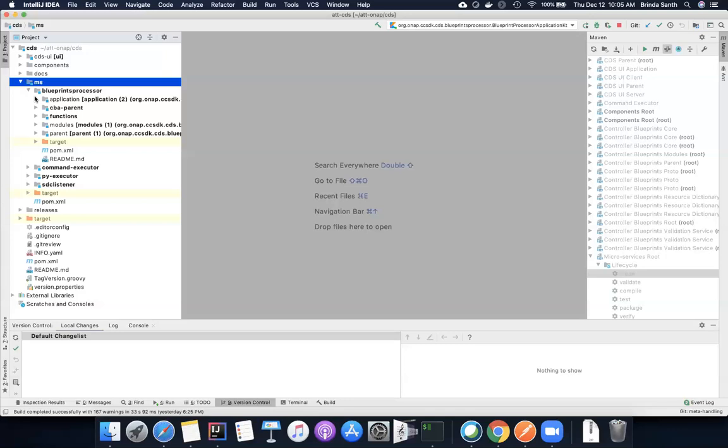Exactly. And you're basically saying that, okay, I want to leverage the existing build tool to build my CBAs, and for that to work, I need a Maven setup. That's basically what you're saying.